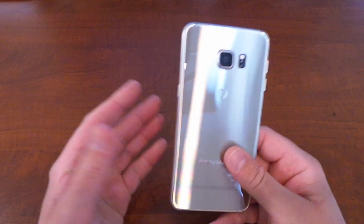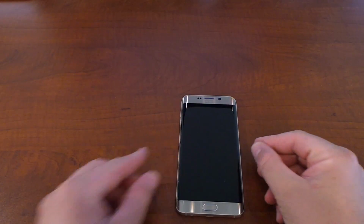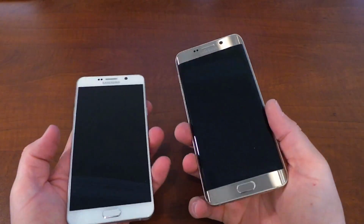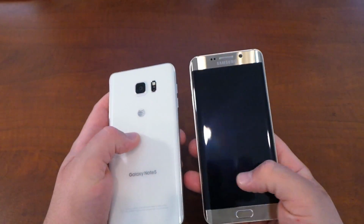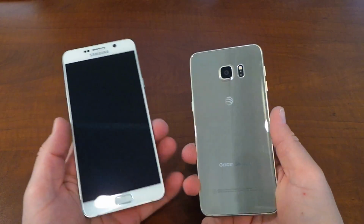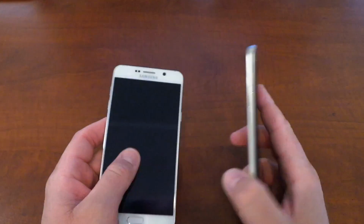What I want to do first, let's look at size. So I'm going to show you some comparisons. So right here, as you can see, is that gold S6 Edge. And then right here you have the new Note 5. Pretty much these two phones are identical. Basically, if you were to flip them around, the back of the Note 5 mirrors the front of the S6 Edge. The back of the S6 Edge mirrors the front of the Note 5. It's amazing how similar these two phones feel. It's almost like someone just took that same frame and flipped it around for either phone.